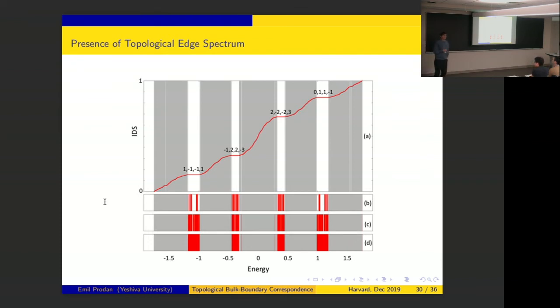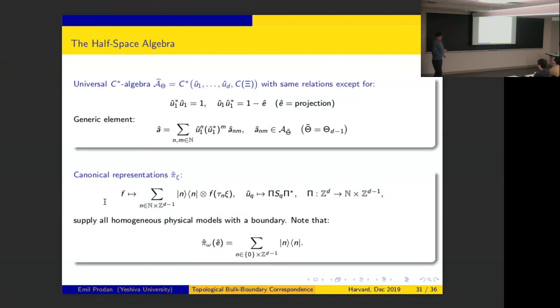This hull can also be associated with the phasor. So the people here who work with quasi-crystals know this notion of the phasor. What is the phasor? The phasor is just a point of the hull. And what I was telling here is what is the space on which this phasor lives. So now, the core of the talk, the bulk-boundary correspondence.